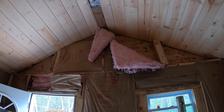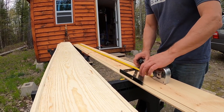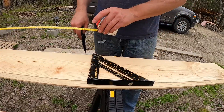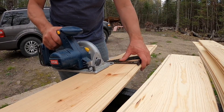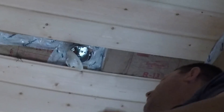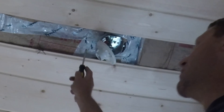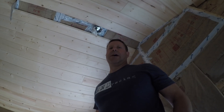We might as well get that insulation put up, get that taped up, and get that board put up. For all you people that say don't kill spiders, they're God's creatures, or they're good for the environment - I suggest you just scroll through this next part. I don't want to talk about what just happened. Let's just focus on the light.